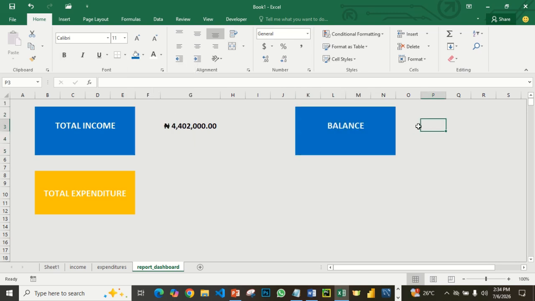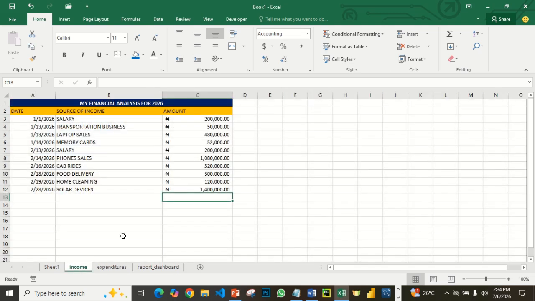So my balance information should come here. For now, we have done only total income. We haven't done a balance. What we want to do about the balance is total income minus total expenditure. So we have a balance. Okay, it's looking good. We've already been able to secure this one, so we don't even need to start summing up anything here.